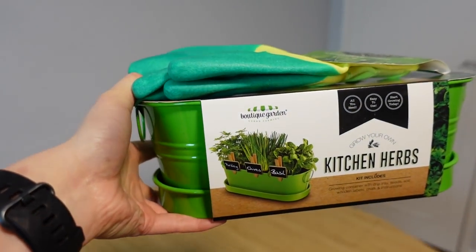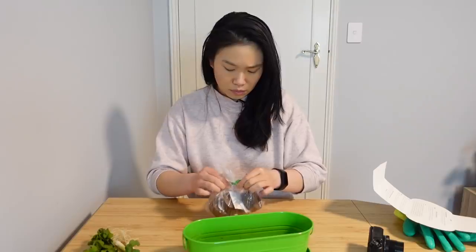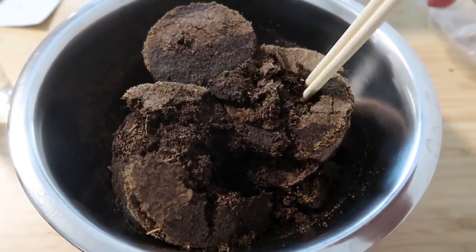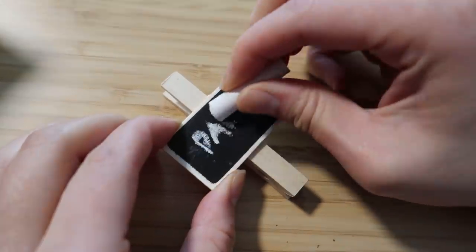I got this really cool herb kit that pretty much has everything you would need — perfect because I don't know anything about growing anything. I even got ladies' easy grip gardening gloves — I have no idea if I need them but I just thought, why not. To set it up: add the soil pellets into a large bowl with about 600 mils of lukewarm water, wait 10 minutes, then you'll have enough soil to fill your windowsill tin. Loosen the soil with a table fork and put it into the pot. It also comes with chalk so you can label your little boards.